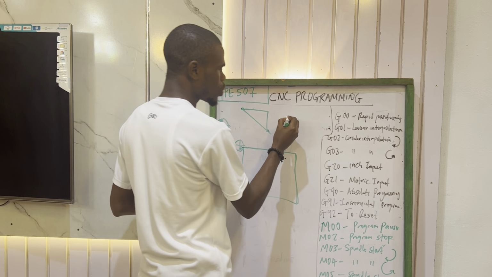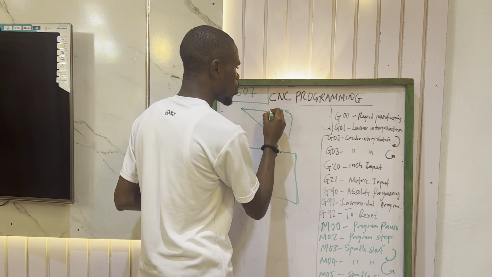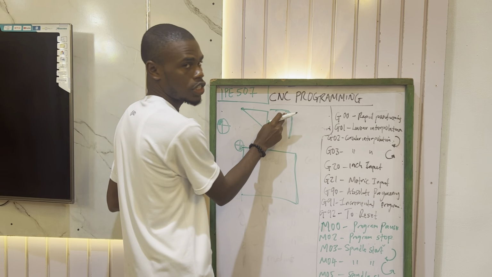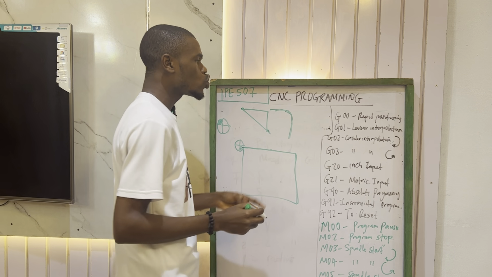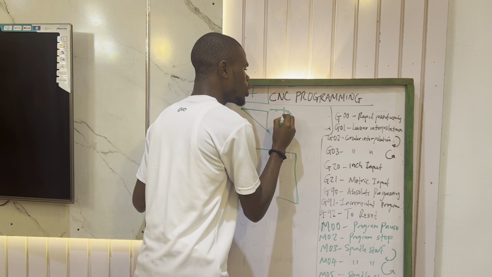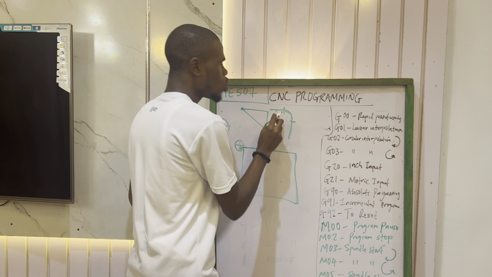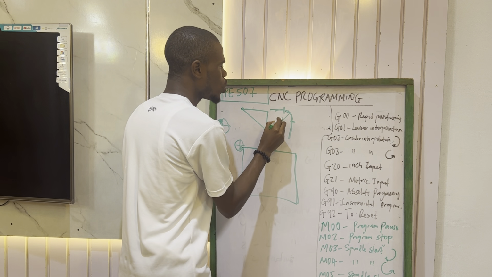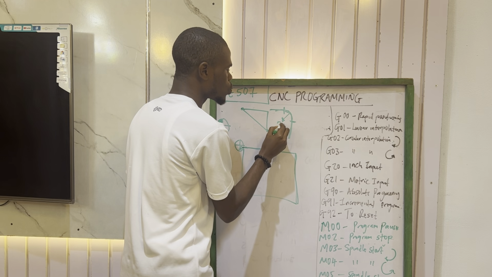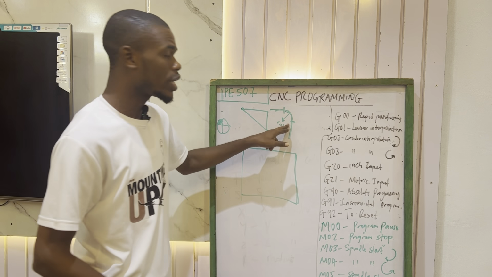Assuming we have a chamfered surface like this, you can see the surface is chamfered. So you want to move from this point. Assuming you have milled up to this point, and you now want to move to this point. This particular point has a radius of a certain number, let's say R equals 4 millimeters, as the case may be. We use circular interpolation for cases like this.